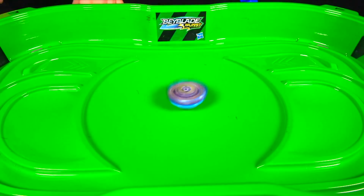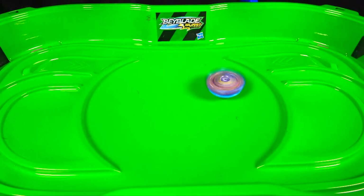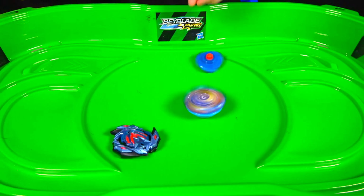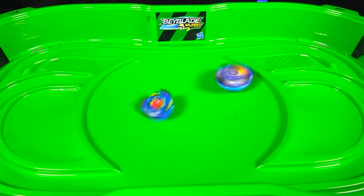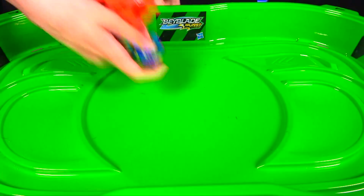We can kind of get there. So if I wanted to try to do this, whew, see, it fell off. It is tough, because you can't really get it on there. See what I mean? So what I can try to do is, if I try to get it on the launcher, see, I can kind of try to do that. But for the most part, these are how this stuff works.